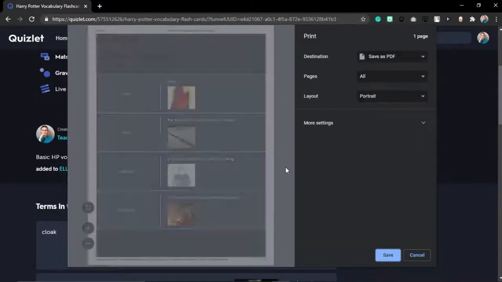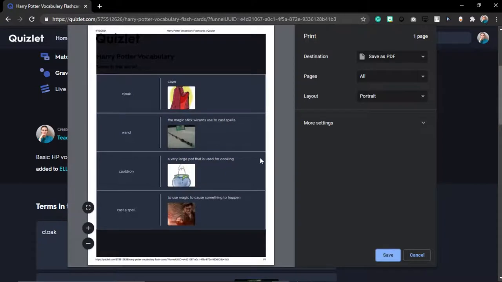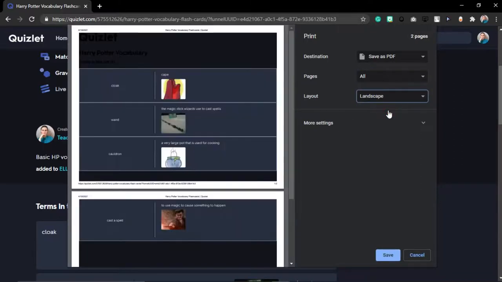This is why a lot of people love it, simply because you can print out flashcards super quickly. So you can save all of them. And you can do a landscape if you want to switch it like this. It looks black because my background is black. So make sure to put a white background if you want a white background to your flashcards. These flashcards are not going to look very nice in design. But if you're in a hurry, they're going to save your time. And what's important, your students can print them out and use them for studying automatically by themselves. So they don't need to ask you to do this, right? So they can do this by themselves.